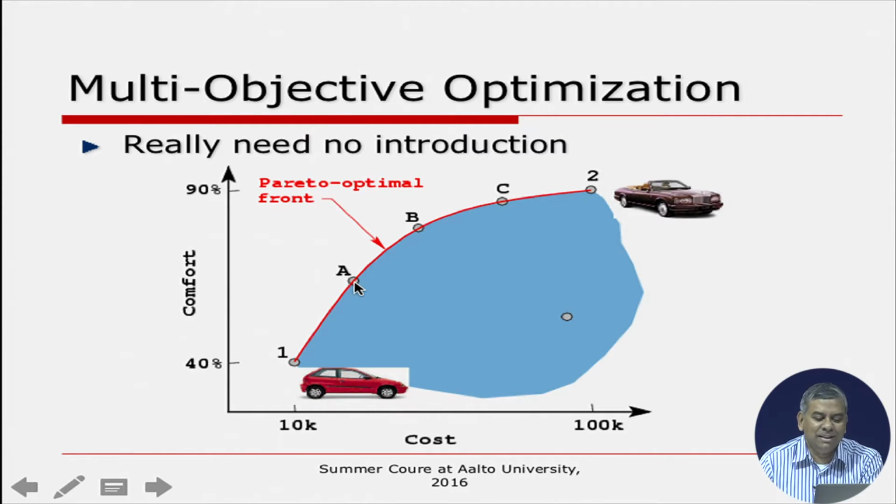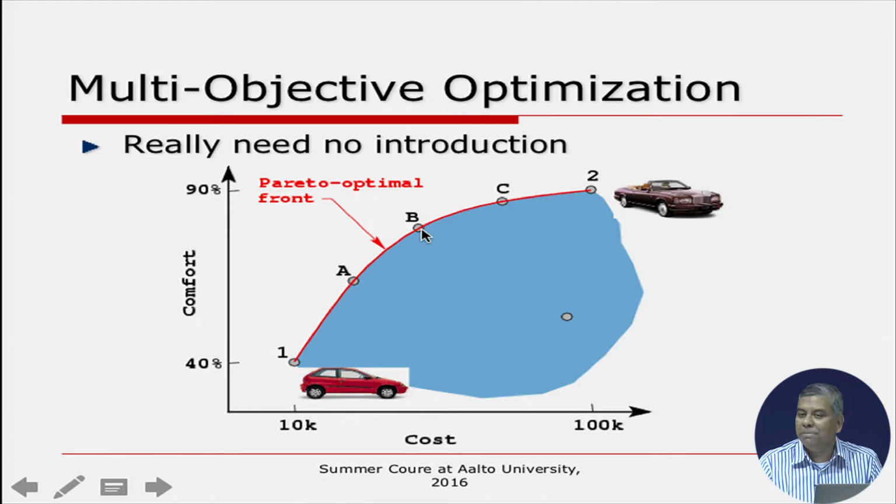Now, can we say this point is an optimal point? I will call it an optimal point if in its vicinity or in the entire search space, I don't have any other point better than it, right? Then it's optimal. Can you show me any other point which is better than this with respect to both objectives? In that case, I have to take a paper and put the right bottom corner here, because I'm minimizing and maximizing over here. So the paper goes here, and I have no point here.